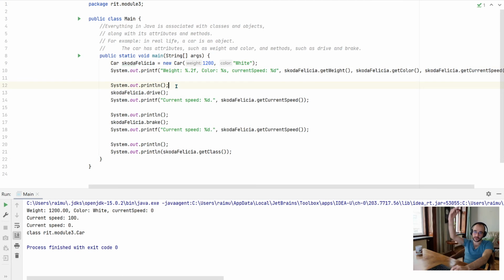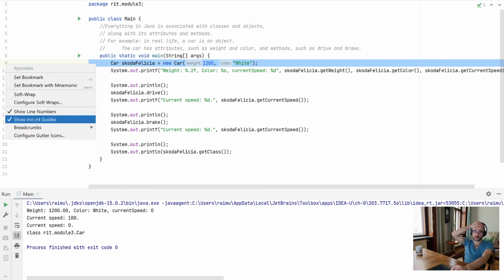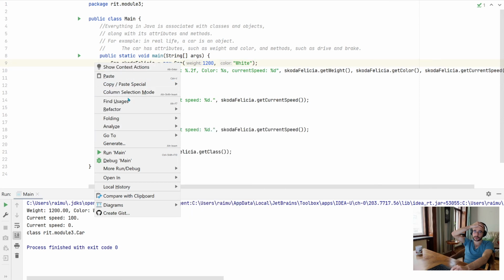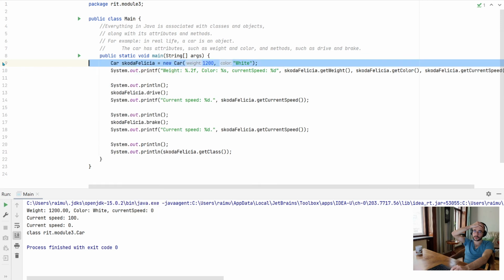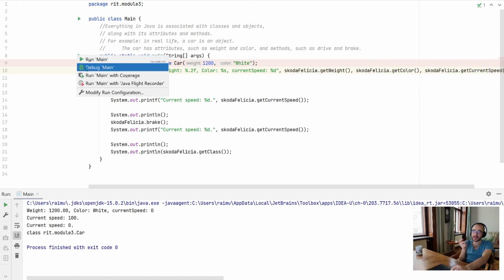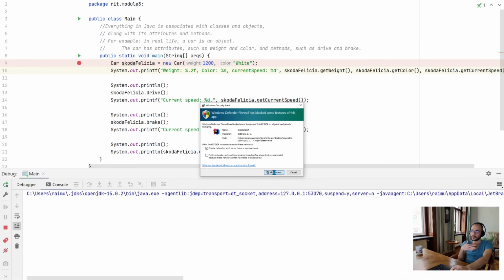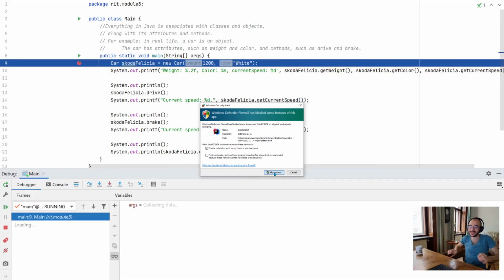If we start this, I need a breakpoint. Okay, now I have to figure out how to debug, this is my first time debugging in IntelliJ.